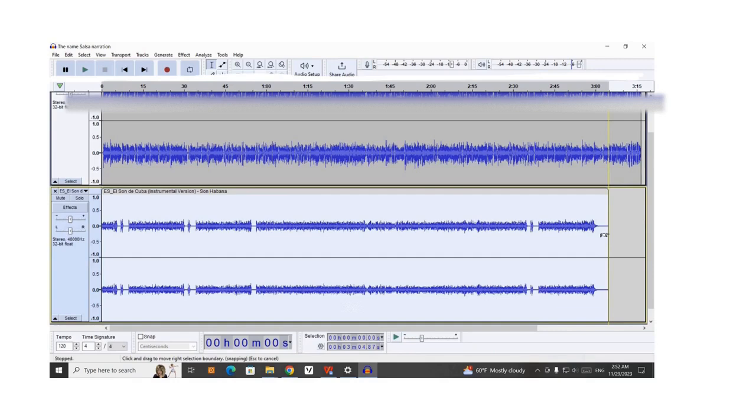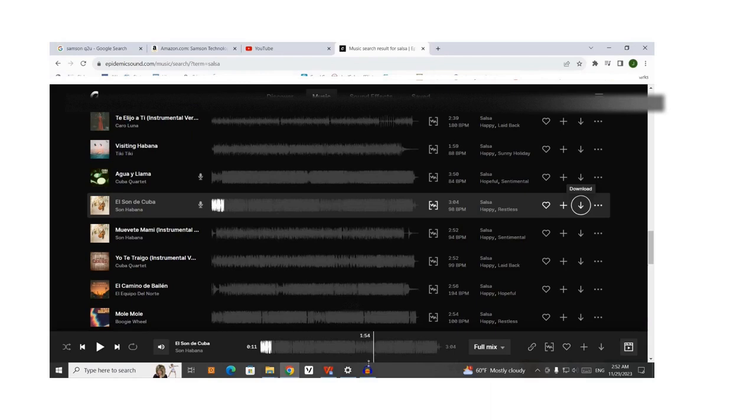It saves both the tracks combined into one. It saves as a WAV file, because I want to do some further editing to it. So I might, for example, fade it in at the beginning and then fade out at the end to make it sound better. I save it again as an MP3 file rather, and I'm ready to go. So that's what I do as far as that's concerned.